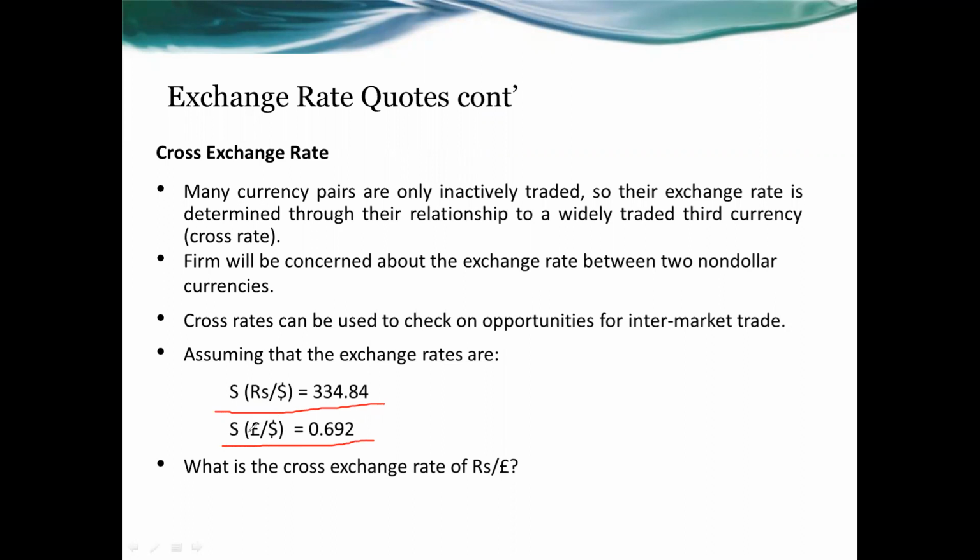That means per US dollar how much of pound. Now based on this, US dollar is equal to rupee 334 and here US dollar is equal to pound 0.692. Right? Now you have two different exchange rates. Okay. Now if you want to express the exchange rate between Sri Lankan rupee with the UK pound, right? Now here we cannot see the direct one, but we are having different exchange rate in terms of dollar and rupee and in terms of dollar and pound.